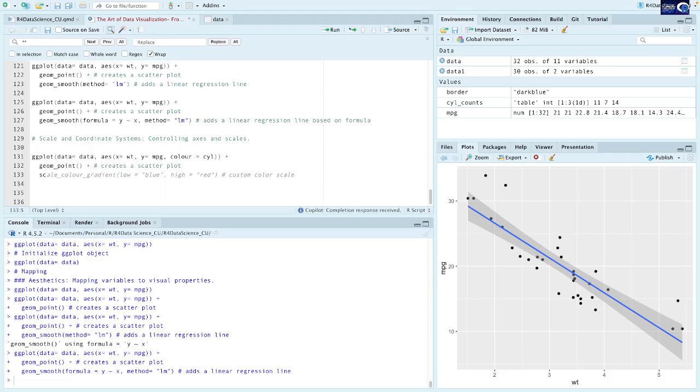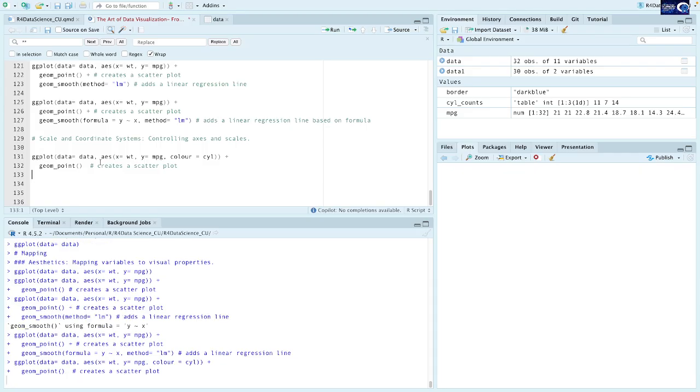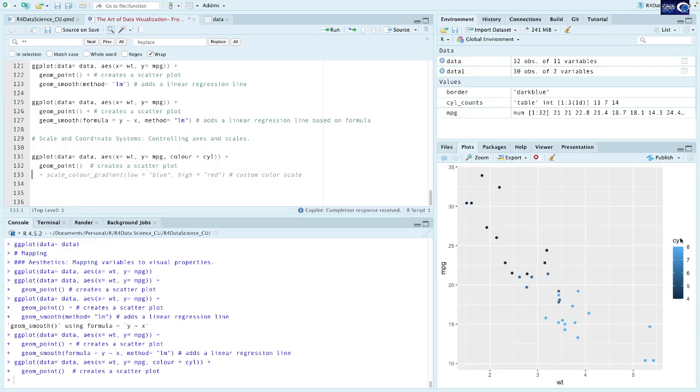I can put some color scaling. For color scaling, I can put a color gradient. The color gradient will be from low to high. If I don't put the color gradient, first we will go with this much only. If I put this one, you can see that based on the cylinder variable, it actually changed the colors.